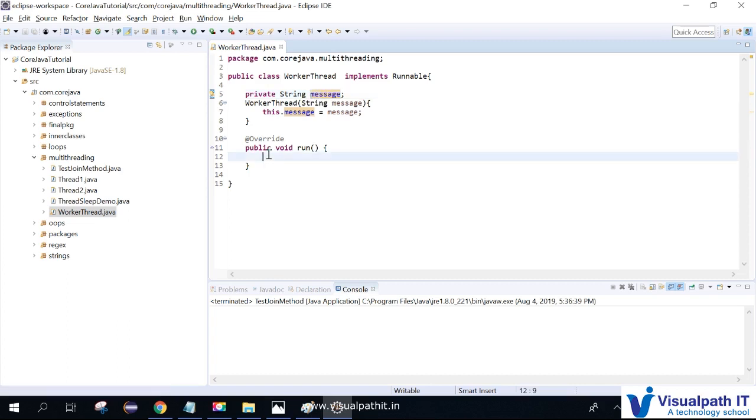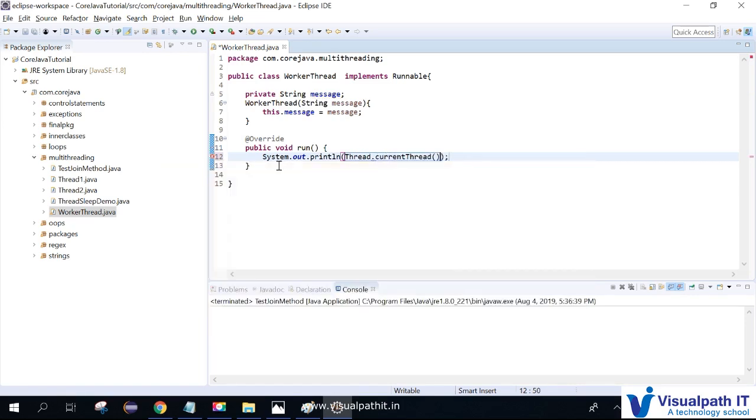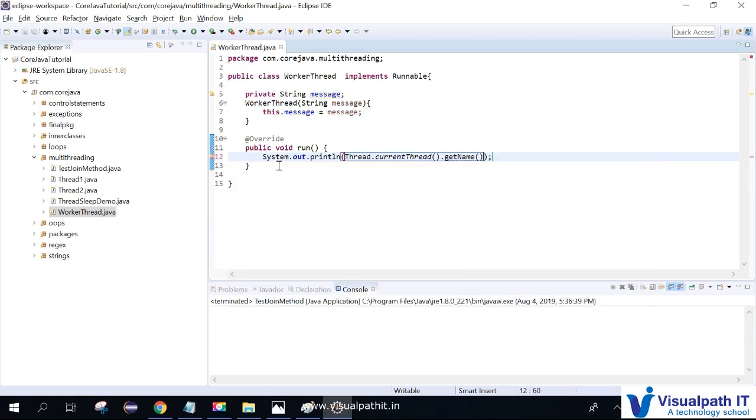I have overridden the run method, and now I can write some message within it. I'm printing the thread name. The way to get the name of the thread is Thread.currentThread().getName().